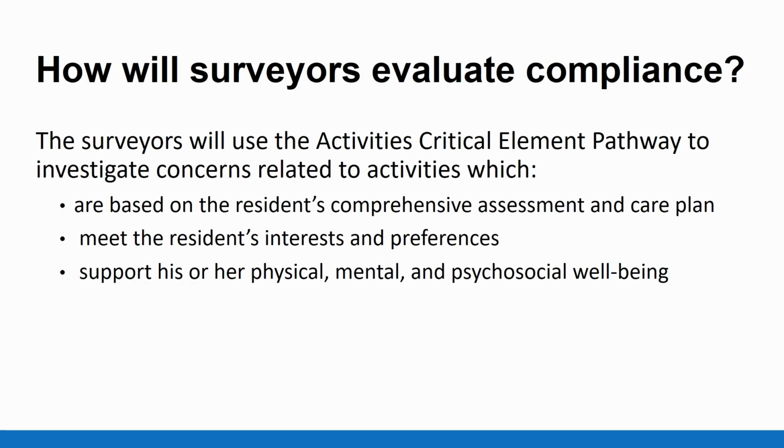Surveyors will be looking for evidence of compliance with the activity regulation using the very things we have been talking about. First, they will look for evidence of staff conducting individualized and comprehensive assessments of personal preferences and choices, physical and mental conditions that may affect function, and problems, needs, and behaviors. They will also consider whether the program of activities reflects the person's individualized interests, needs, and goals. The survey team will evaluate if the care plan is working or not, and outcomes related to activities should be documented. If the person doesn't respond well to an activity, their care plan should be changed to better meet their needs and abilities.